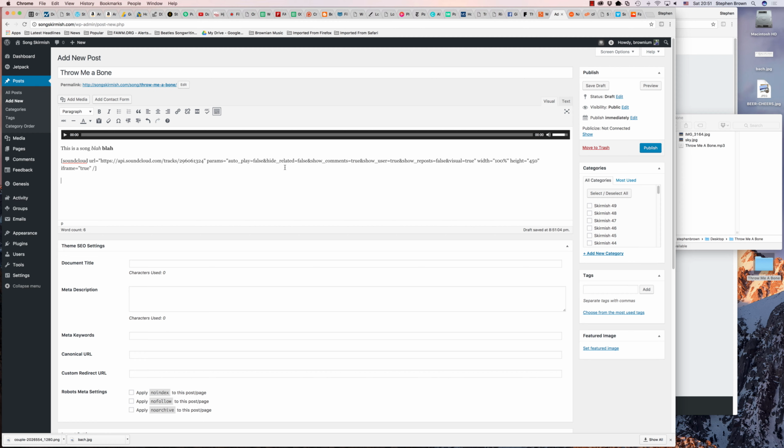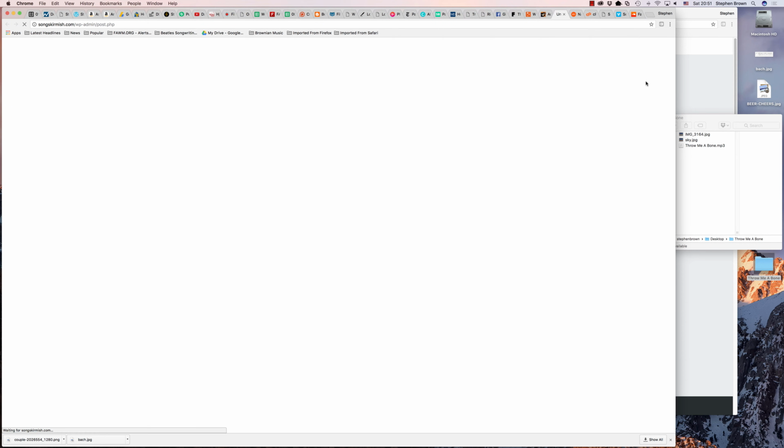A couple other things you're going to want to know about on the right-hand side of the page here. First of all, status. Our current status is a draft. We haven't published this yet, meaning nobody can see it except us. If you want to save the draft because you're not ready to publish, go ahead and hit Save Draft. You can also choose here Preview to show you what this page is going to look like to the end user when they're viewing it.